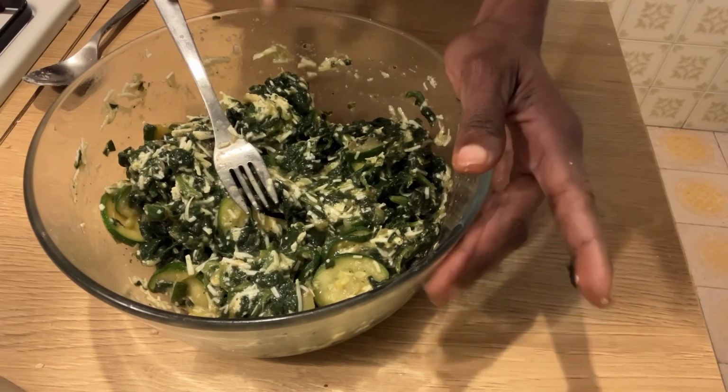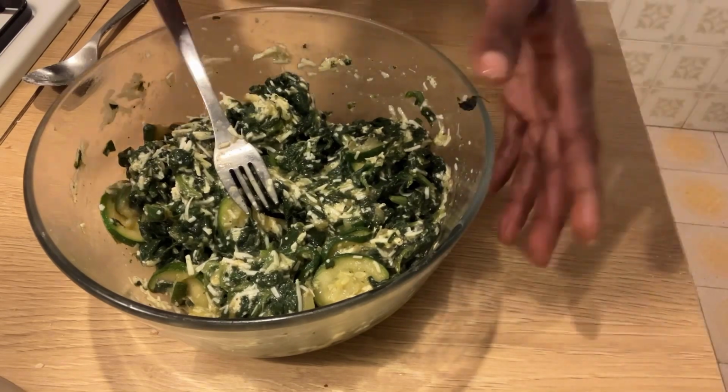Okay, so now I'm just gonna put my egg mixture into the fridge until we're finished with the dough.